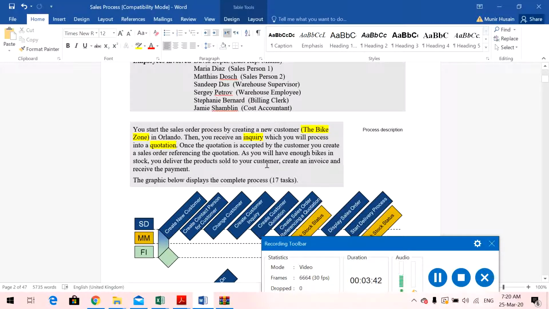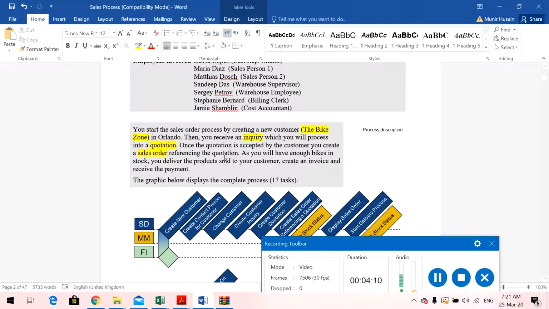Once the quotation is accepted by a customer, then we have to create a sales order referencing the quotation. Remember, this is what we said before, that in order to protect and save time, all these are linked with each other. The quotation will be linked with the inquiry, and the inquiry will be linked with the quotation and the sales order.